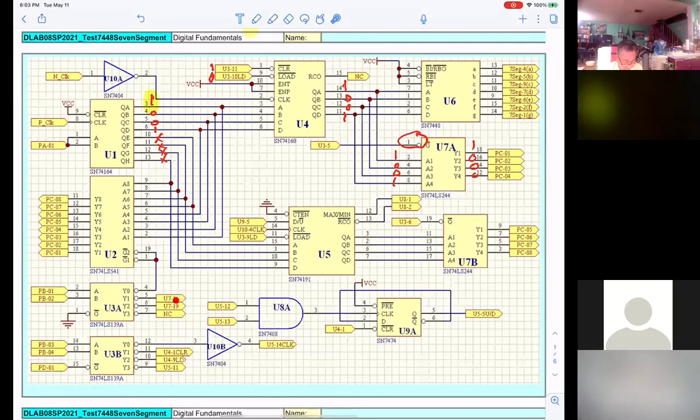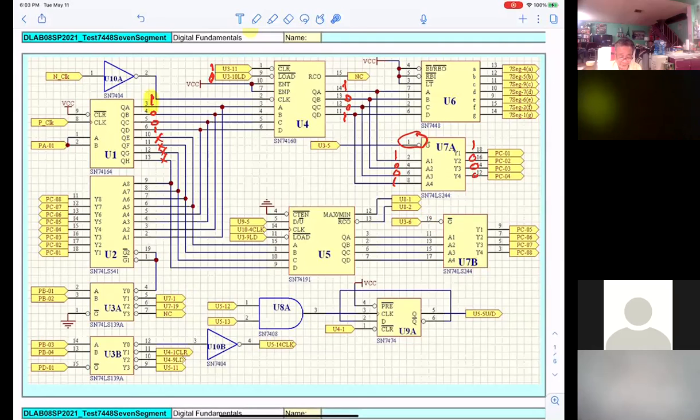So pin number 5 will be 0. And that's what we put into the function we call enable U7A. Now, if you want to enable here, then you only call the function enable U7B.